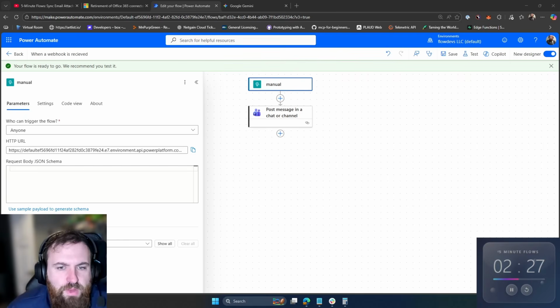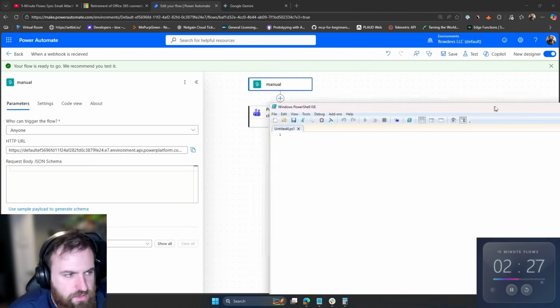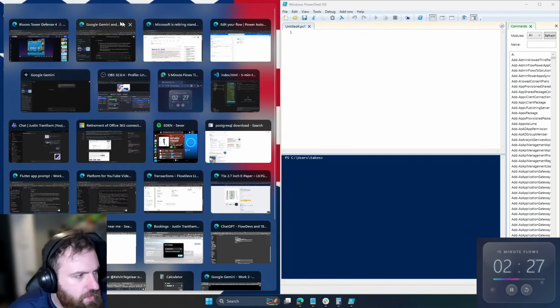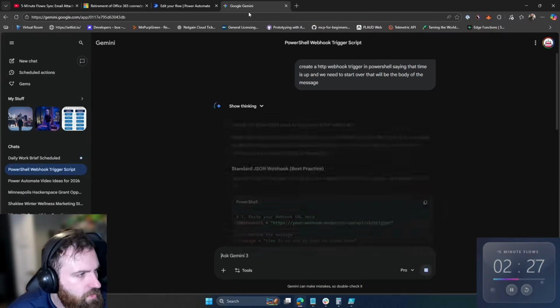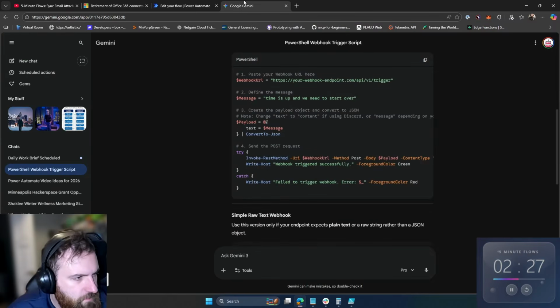This is just an example of the webhook, but you can send a webhook from many different platforms. I'm happy to go more into depth with how webhooks work if people really want to learn that. That's not really something we cover in 5 minutes, but it is definitely something that we can cover. I don't know why it's not grabbing my PowerShell window. There we go. Okay. All right, perfect.